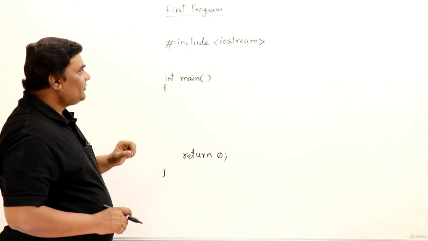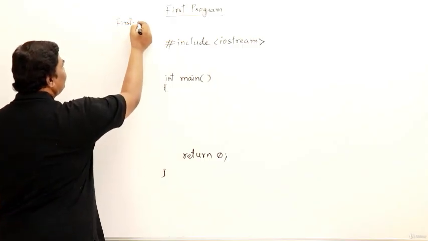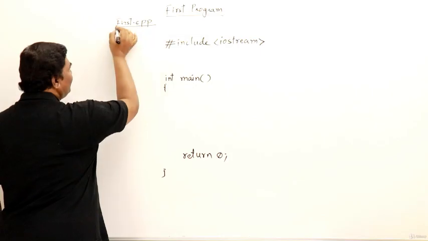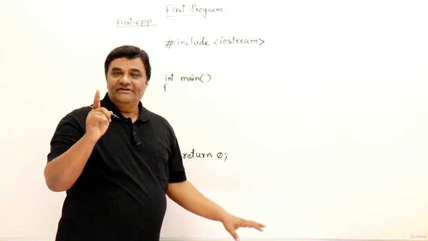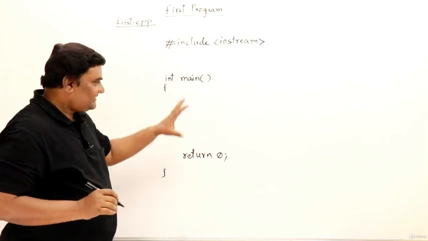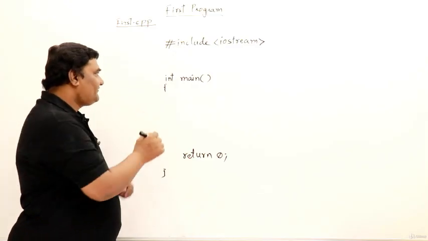You have to start a new project. Let us say the project name is first and the program file is first.cpp. So you have to start this one. Then inside that, this is what you have to write. So every C++ program basically looks like this. Let us understand what these elements are. I'll start from this point.